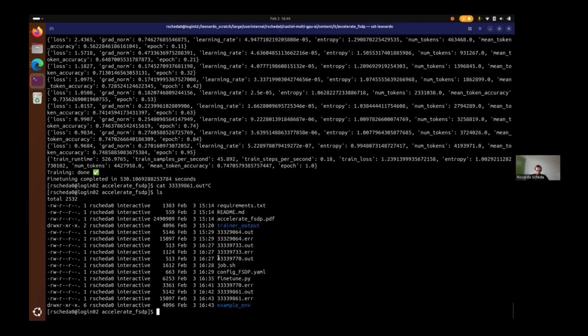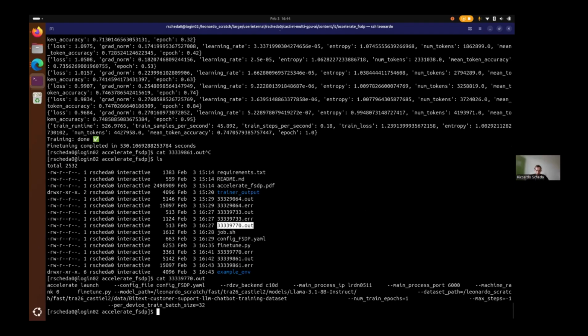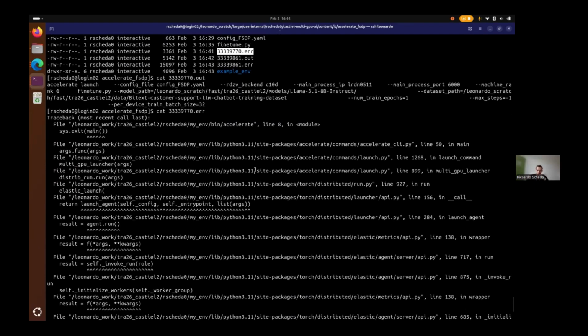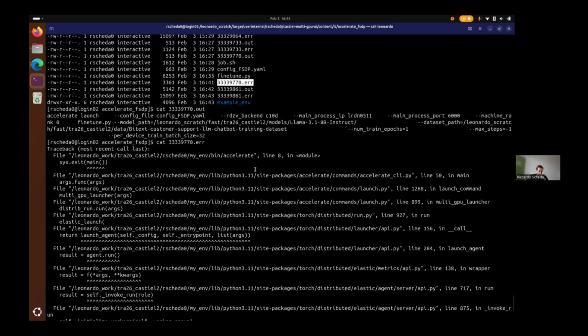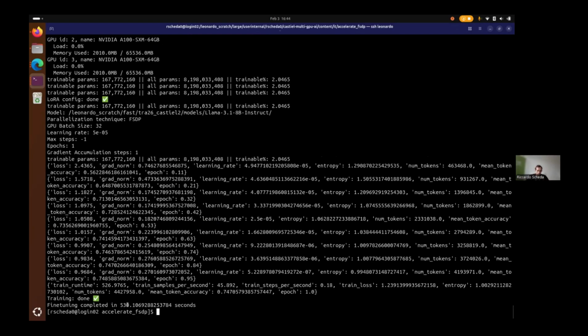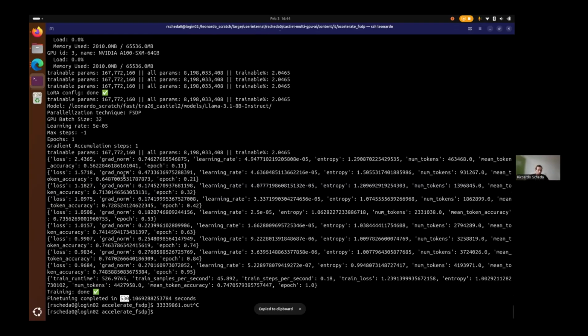Now I think this is stopped. I don't know why. That is strange. Okay, no problem. I think that is a problem of environment, but let's keep this job in which we saw that it took 537.